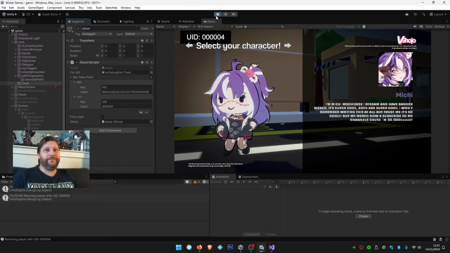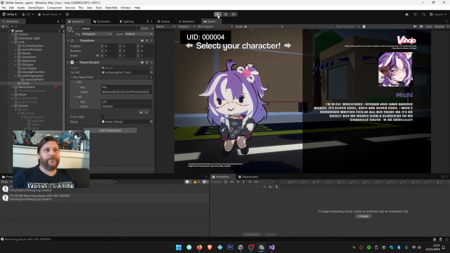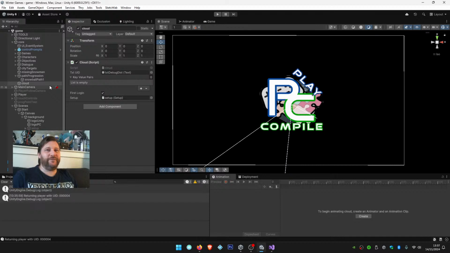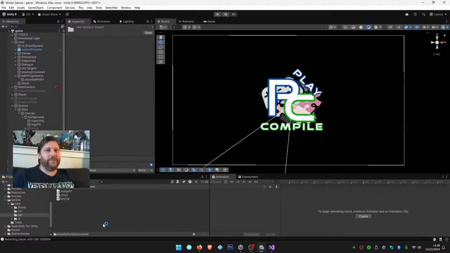Okay, I'm trying to think what I should call it. Really, it's kind of part of this cloud system in a way, because this is like cloud data. So I think I'll just stick it on this object. We'll make a net script for it.